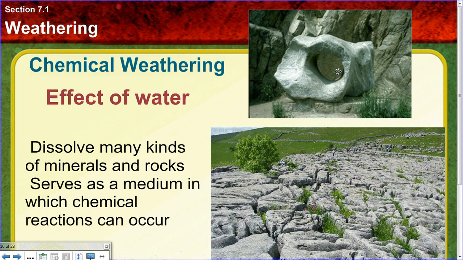So you can see how this one had flowing water on it, and you can see how nice and smooth it is around the outside. That's usually a pretty good indication that wind or water has been in play. This one might look a little bit familiar if you remember back to the Harry Potter series. This was what they used in the second to the last movie. This was one of the areas where they filmed part of the movie. But all these little chunks of rock that are in here, they're separated because of the chemical weathering. They're separated because the water has dissolved away parts of the rock.